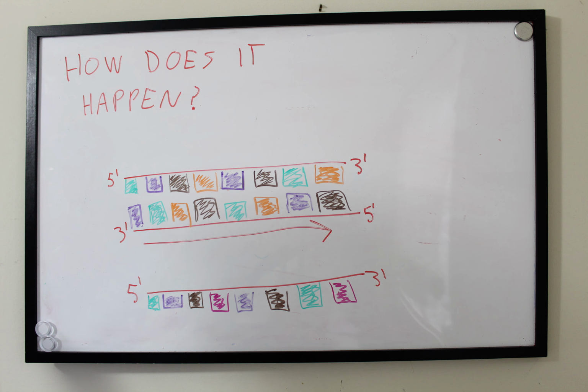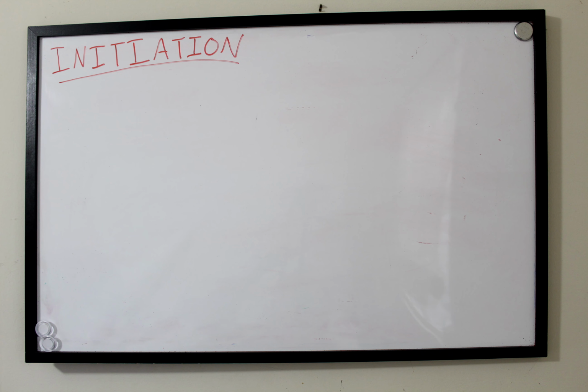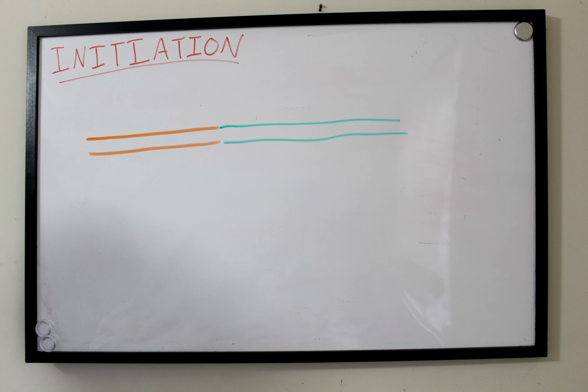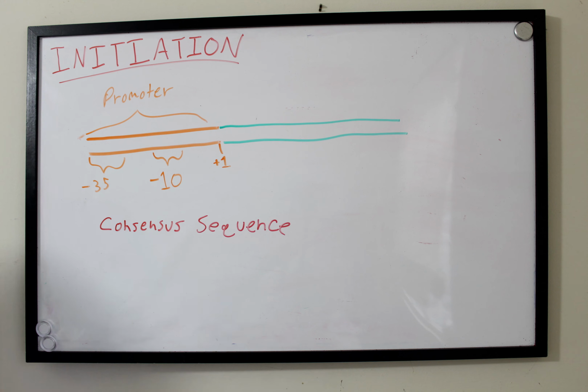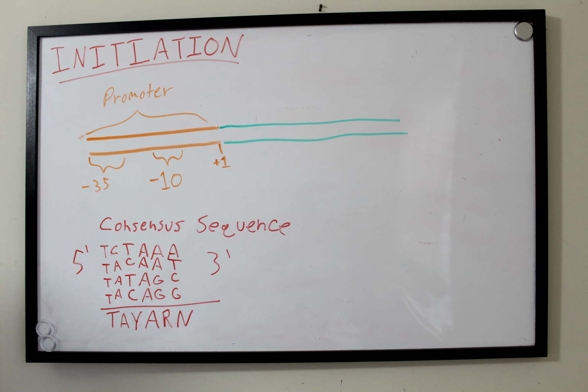So how does transcription happen? Well, we start with the initiation stage. You see here we have a segment of DNA where the green portion denotes the sequence to be transcribed, and then upstream or preceding it, we have the orange promoter region. At the +1 position, we denote where transcription will begin, and then we have a -35 consensus sequence and a -10 box consensus sequence. Consensus sequences are sets of commonly encountered nucleotides that contain considerable similarity. And in this instance, these sequences are going to act as promoters for the binding of our polymerase enzyme.